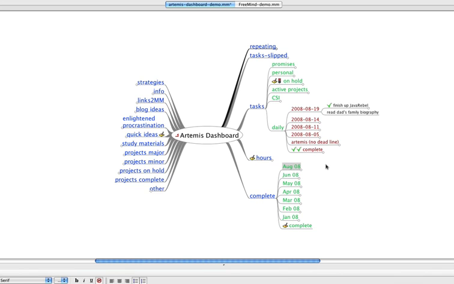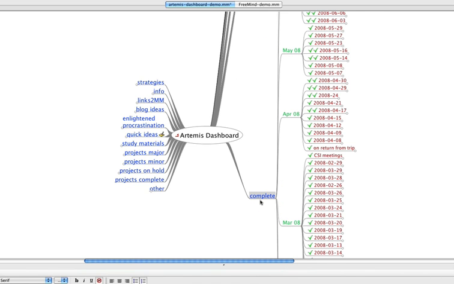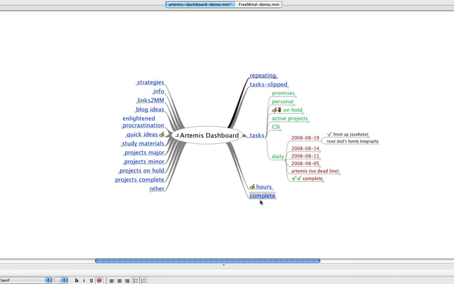So it's really handy to be able to create tasks, reprioritize them, and move them around like this. And now I have a list of all the tasks that I've completed, pretty much since I started keeping track of tasks in the Mind Manager tool. And occasionally those are useful to go back to.